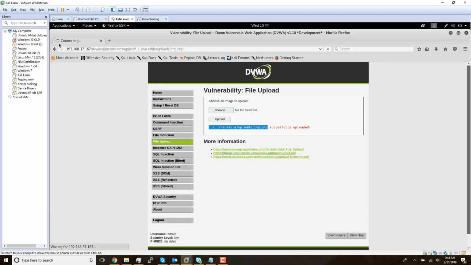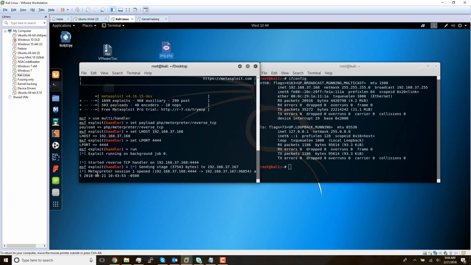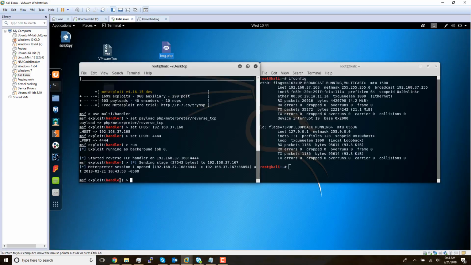You may notice that nothing really happened here, and that's okay, because we're not interested in actually getting output back to the web browser, but rather starting this Meterpreter session here. And it's a little weird to get back to it. Metasploit doesn't automatically go to the Meterpreter sessions, but to get to it, you simply type sessions -i, and we see that it's the first session here, so we'll set it to session 1.